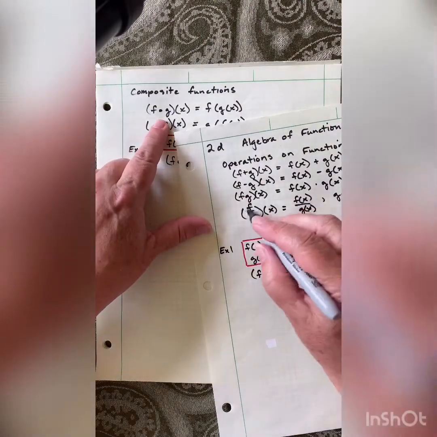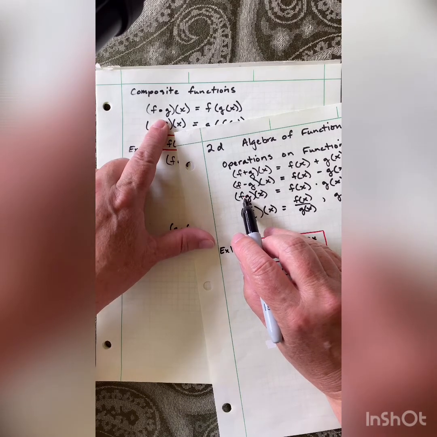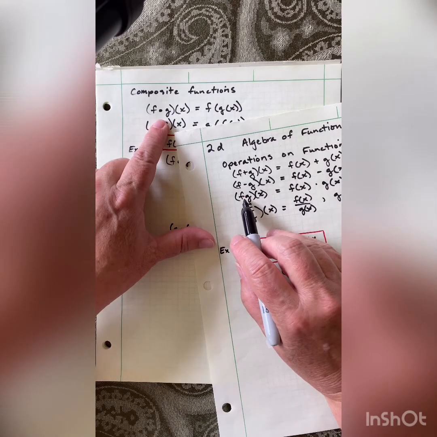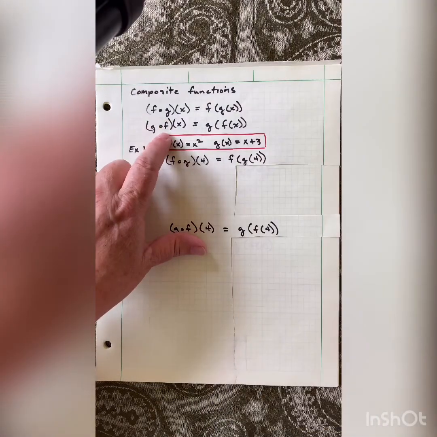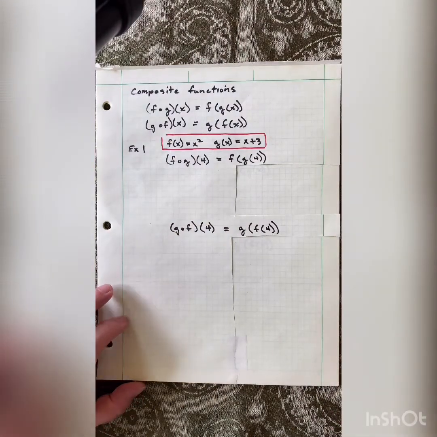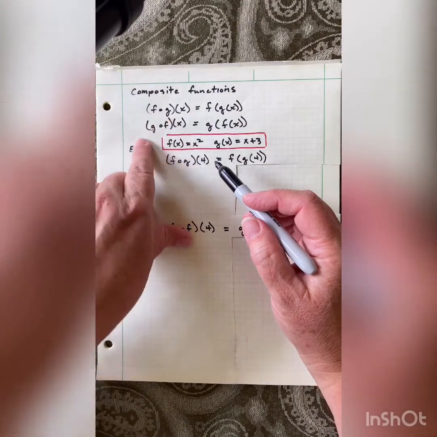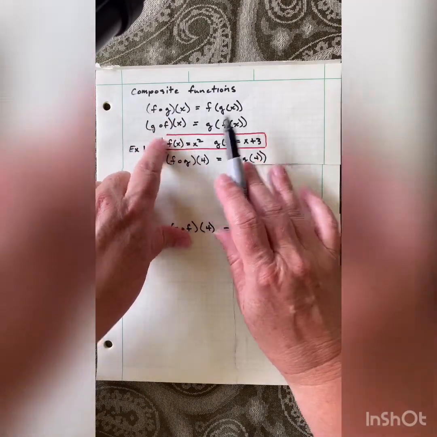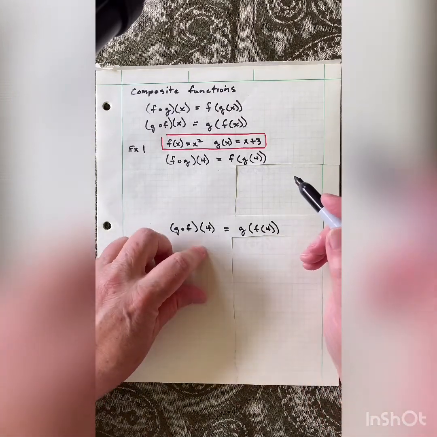This algebra of functions, that would be a little dot or not at all if there's nothing in between those, remember? It's multiplication, or you might have a little dot there. This is a circle, okay? A circle, so the notation is different. So this is f of g and g of f. Highly recommend you rewrite it every time you get one of these problems.